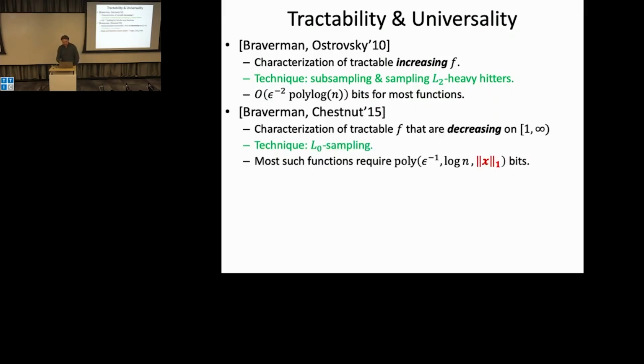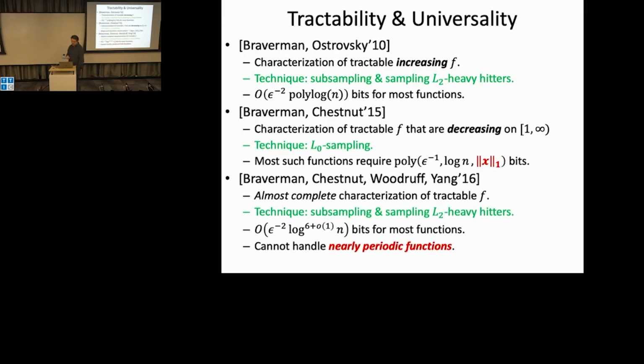Okay. And I won't say much about this, but Braverman, Chestnut, Woodruff, and Yang built off of Braverman and Ostrovsky and gave an almost complete characterization of the class of tractable Fs. And they gave a specific sketch for dealing with this almost complete characterization. There are some functions that their system can't handle. They can't handle what they call nearly periodic functions. I'll get back to that later on.